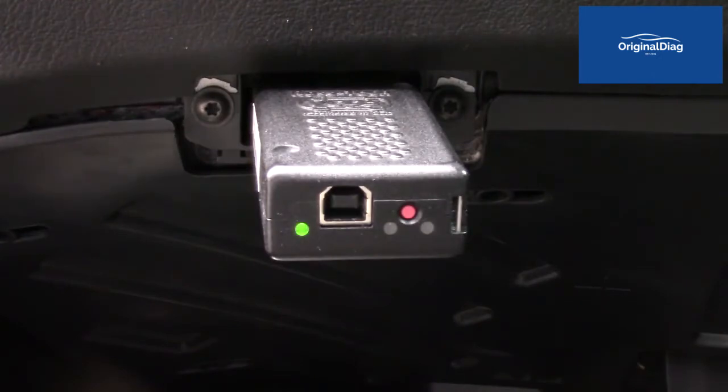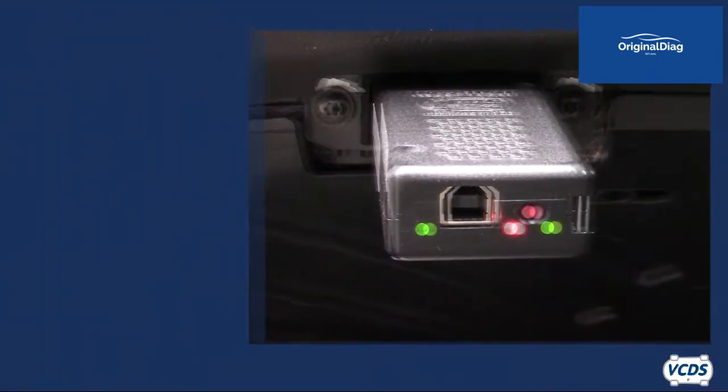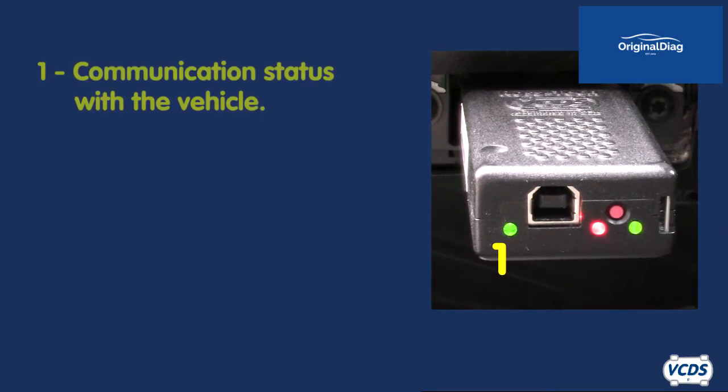There are 3 LED lights on the HEXnet. The first LED light shows communication status with the vehicle. It will flash several times, then go solid green under normal conditions. Once actively scanning the vehicle, this LED light will flash green and red.